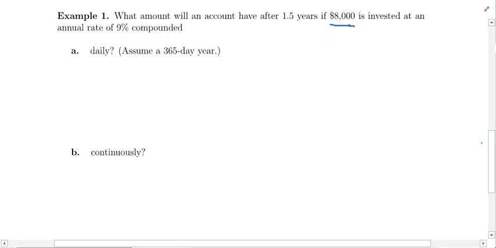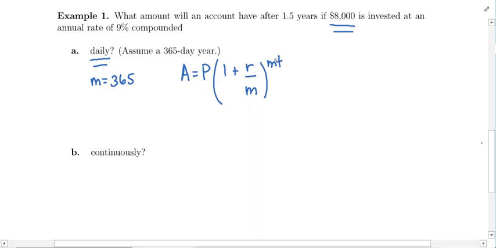So you're investing one lump sum, and you have an M value here. The interest is being compounded daily, so it's 365. For that reason, that makes this a regular compound interest problem. So this would be the formula you would use here because you're investing one lump sum, and you actually have an M value. So let's go ahead and plug it in and see how much our $8,000 grows to be after 1.5 years. So we've got our M value.